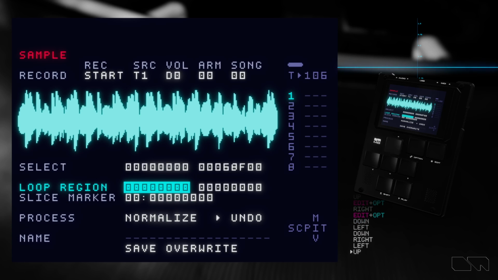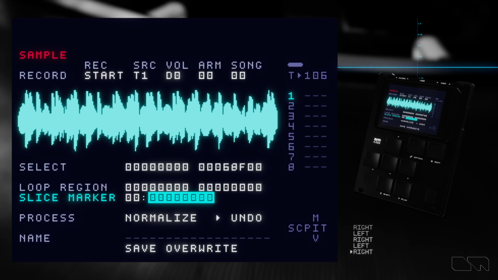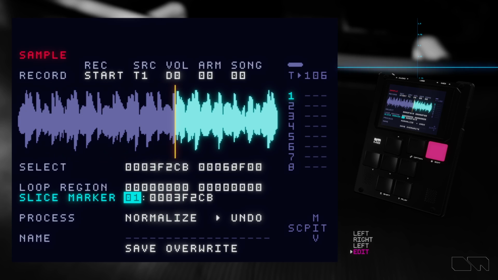The other thing is with slice markers, when you insert slice markers, it automatically organizes them for you. So you don't have the headache of like, oh, this slice marker came before this other one and now it won't trigger correctly or know the end position correctly. It kind of handles all that for you. So if I went in here, I'm going to hold down Edit and use the touchscreen to put a slice marker. And you can see now it's also showing slice markers, whereas before it didn't.